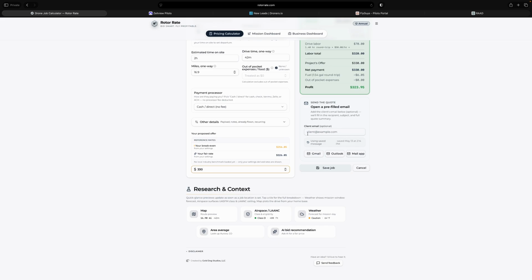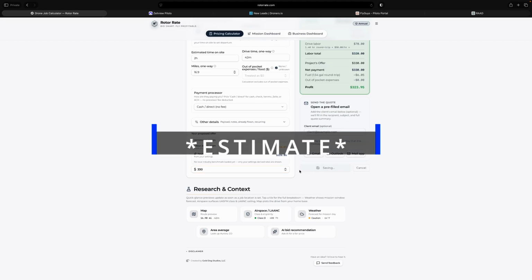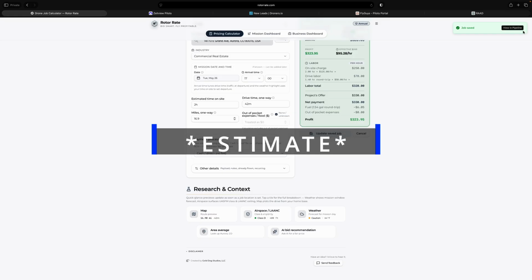You go in here and you click on this and you put their email address on there. Pick whichever email provider you use, if you use Gmail, Outlook, or if you use something like a Yahoo or something, or from your own business account. Click on that. It'll pre-populate the email, and you can go in there and edit it if you want to. If there's post-processing or anything you want to add to a line item or anything, you throw all that in there, and then just hit send. And you're not done yet. Since you sent them an invoice, you're going to go ahead and save job. Okay, and you'll notice up here, it moved it into the pipeline.